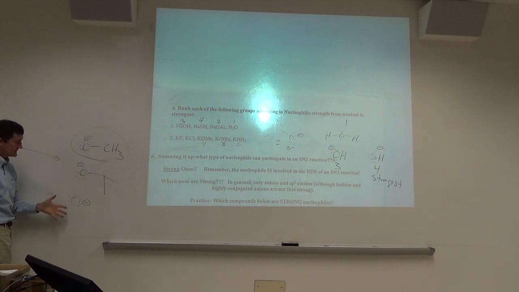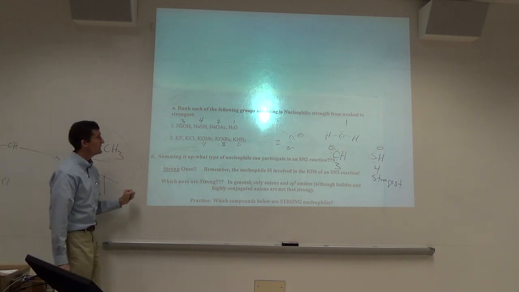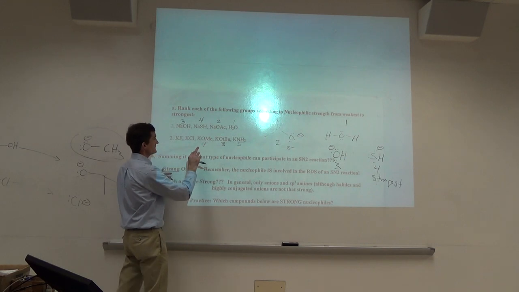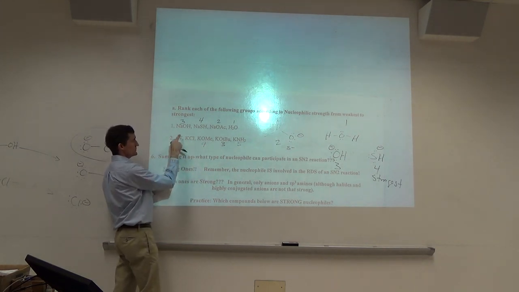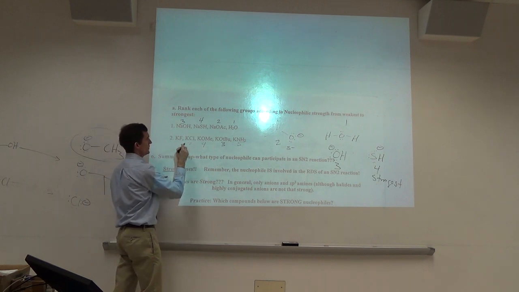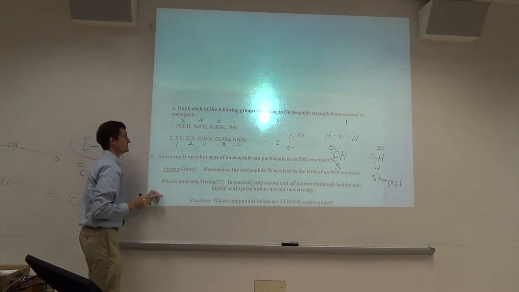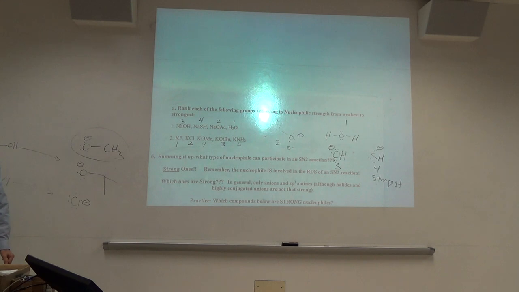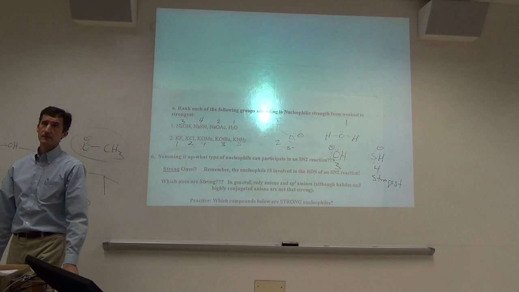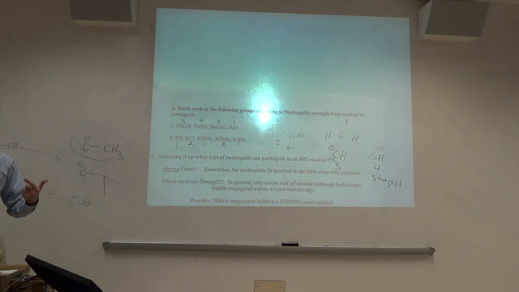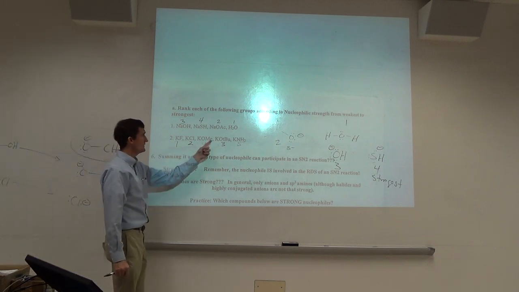Now you also have the size thing. Basically here, O minus is going to be stronger than that. But Cl minus is stronger than F minus, so this would be 2 and 1. Cl minus is bigger, less electronegative than F. Size is really important when you're going up and down. If you're coming across, it's electronegativity, and I would rank them like this. Was there a little bit of new there? Yeah, there's a couple of take-home messages there.